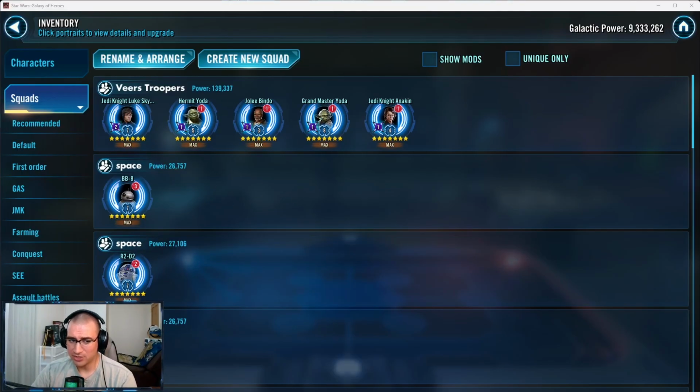Next, we have Hermit Yoda. So Hermit Yoda is included because he's a requirement for Jedi Knight Luke. So most players should have Hermit Yoda as well. I included Grandmaster Yoda because of his mechanics. The mechanics are really strong. We'll go over that later.